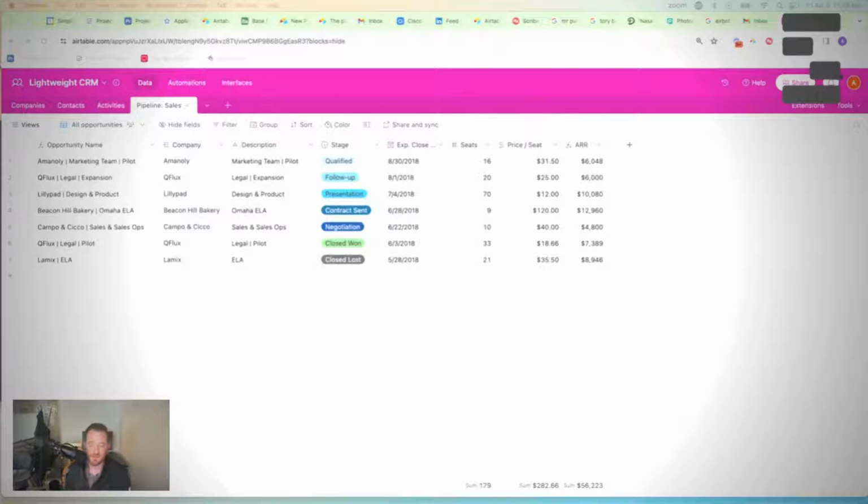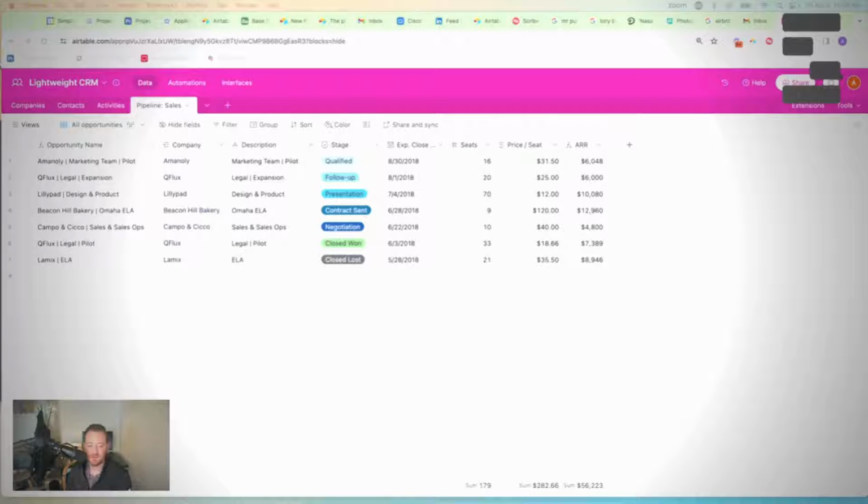And today we're going to just jump right into how to do this. So I'm going to share my screen, and let's talk through what we're looking at here. This is a lightweight sales CRM that has a few tables. Those are the tabs that you see there that track information like companies, contacts, and deals. Okay. We are going to focus primarily on this table that's called pipeline sales.